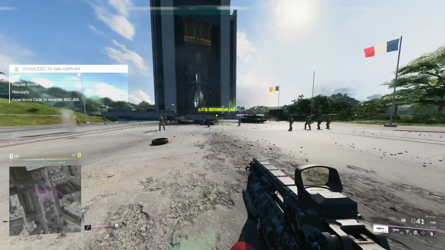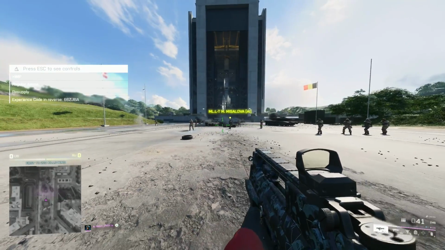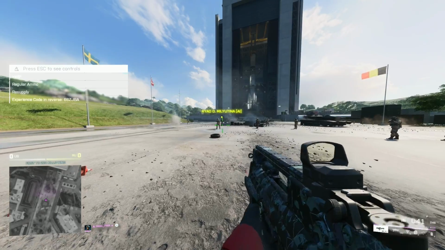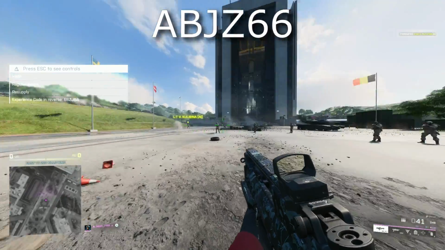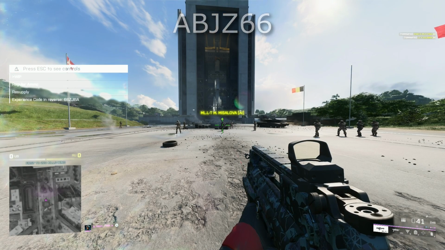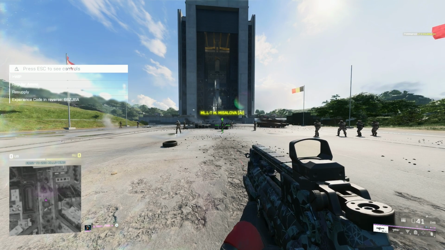And here we are on the test range and we're going to start off with the V8X. If you troopers want to get into these type of servers, then make sure you use the code ABJZ66. If you use that code, you can find these type of lobbies. So the number 1 request weapon was the V8X D3, and it's a beast of a weapon. Look how fast the rate of fire is.